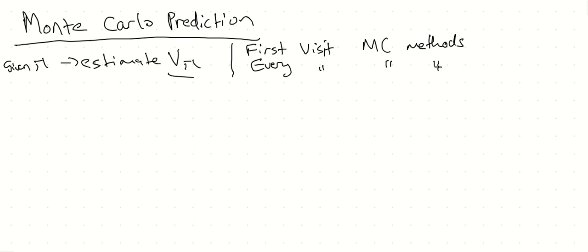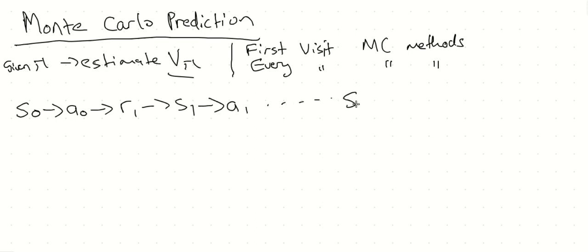For us to understand that, we need to go through a couple of things, like what we are trying to do in Monte Carlo. Like we said before, we're not assuming any knowledge of the environment. We are given a bunch of episodes, and from these episodes we try to gain the average returns and estimate the value function. If you don't remember what an episode is, if we're given S0 and we take an action A0, we get a reward R1, end up in a state S1, take another action A1, and so forth until we reach the terminal state. This is what we call an episode.